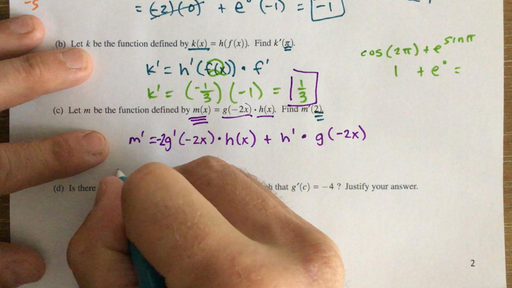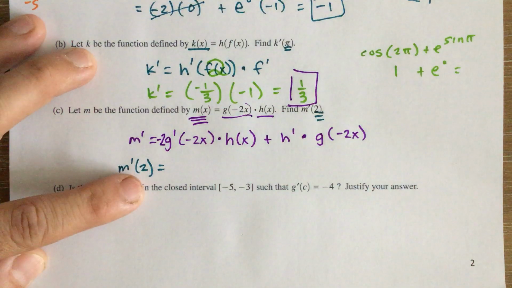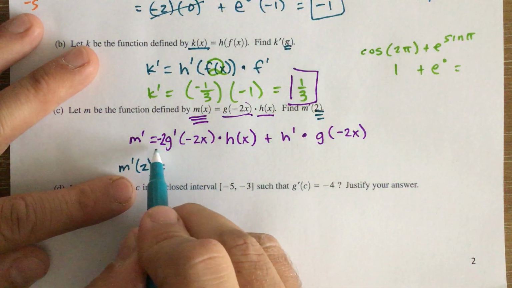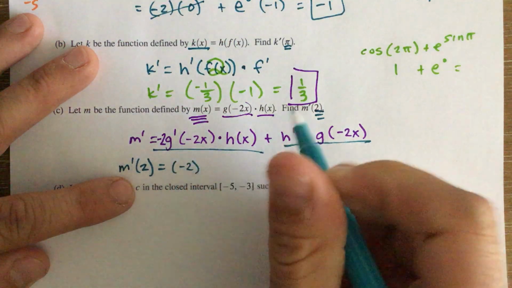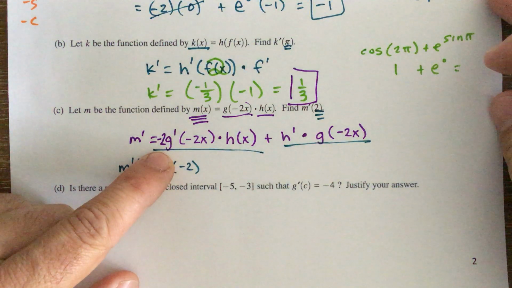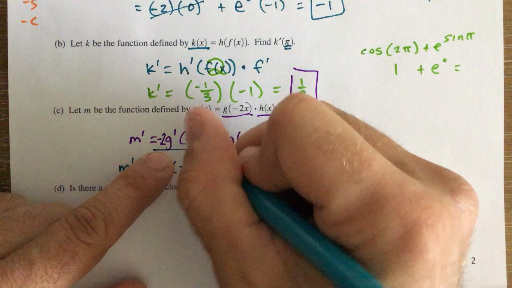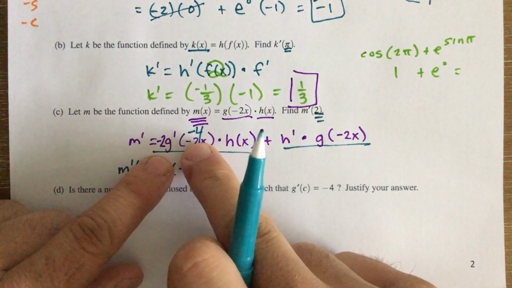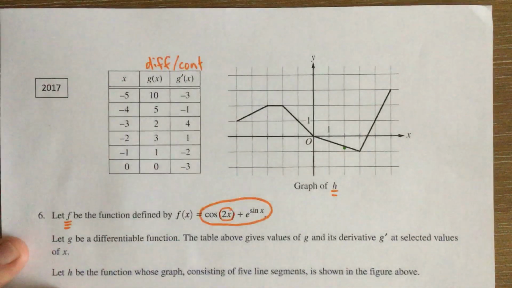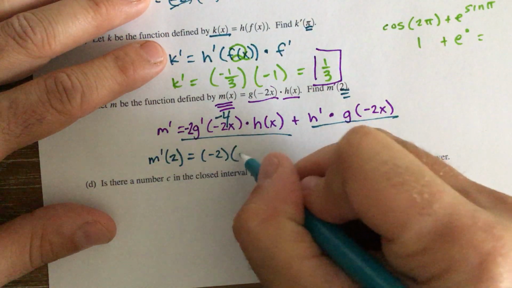So when I'm plugging in 2, I'm going to have m prime, and I'll be more official in my notation. When I plug in 2, I'm going to get, and here I have two numbers, right? I have -2 times, take g, so I need to plug in a 2 right there. That's going to be really plugging in a -4. -4 is being plugged in. And I have a little chart on g prime of -4. -4 is right here, and the answer for g prime is -1. So that's going to be -1.